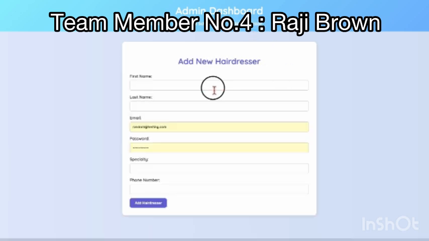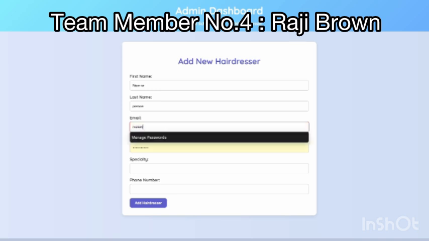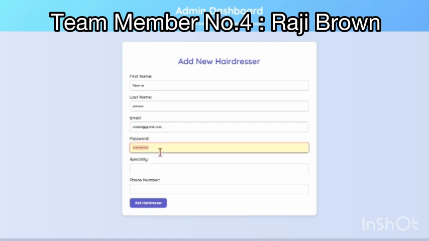What you can do here is you can add one. So if I wanted to add a newer person, I'll fill out all their information just like on the registration for a customer, but this is instead being filled out by the admin for an employee.